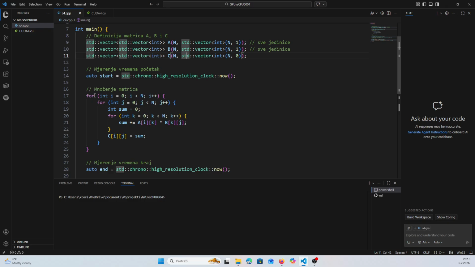We of course have i, which goes from 0 to n, and also j, which also goes from 0 to n.